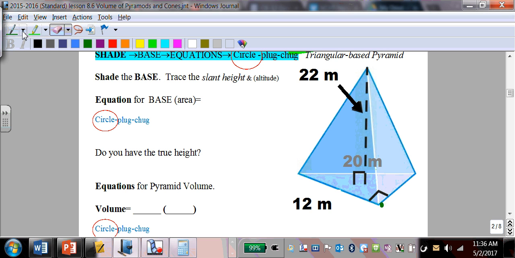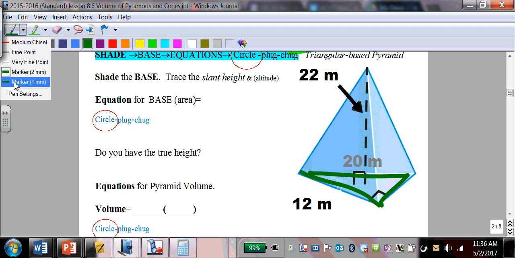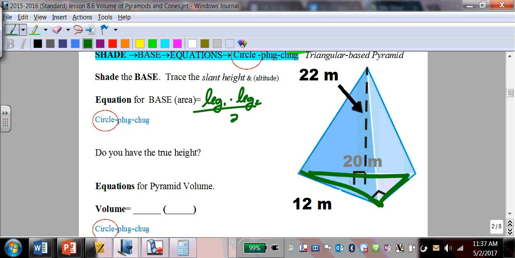It is base times height over 2, but take a look here. In this right triangle, we actually call the bases the what? Guys, be specific. In a right triangle, your base and your height are your legs. It's very important because it's twisted around. Okay, so we're trying to find the area of that right triangle. Let's pull that right triangle over here where you can see it. It's a little bit easier to see. That's 12. That's 20. Do you have your other leg?